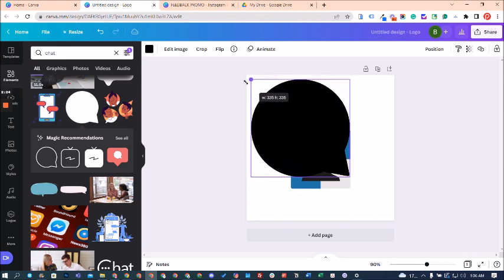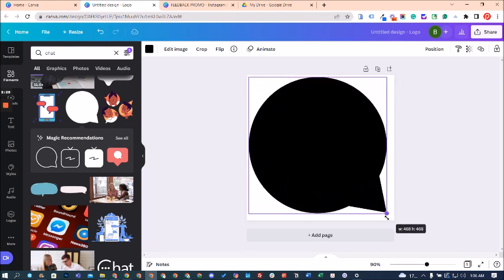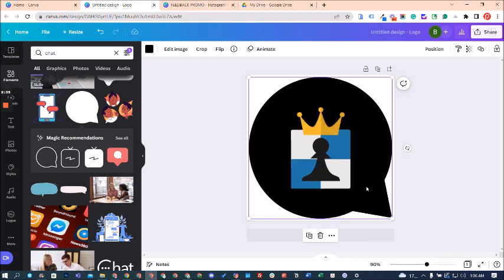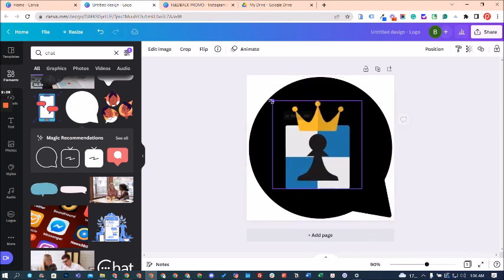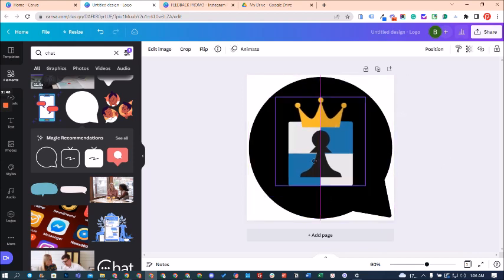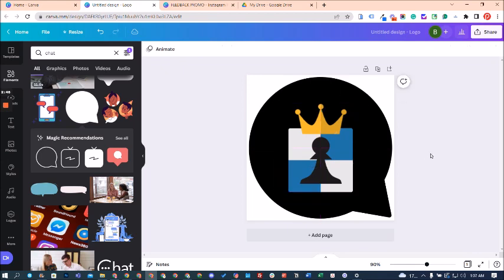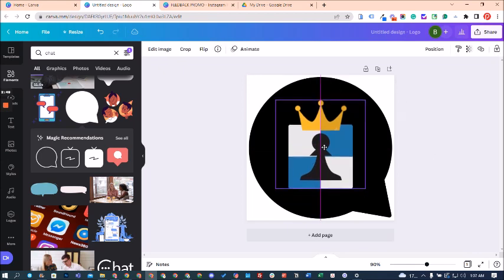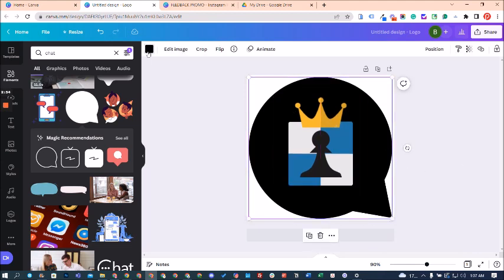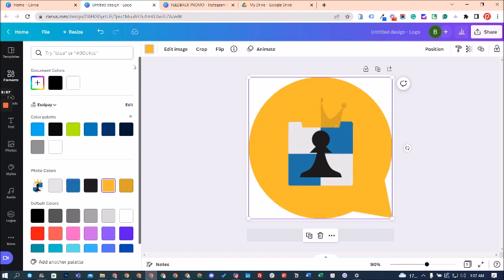Now what we want to do is increase the size. Make sure that it's not touching any of the sides. Send to back. And then we maybe want to increase this size a bit. That's a bit too big actually. Want to center it like that. It needs to be in the middle. And then either we make it yellow. No, that's not going to work. Blue. That's a nice one, and that's one of the colors we use for the brand.